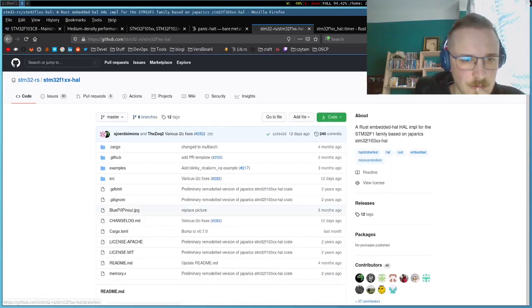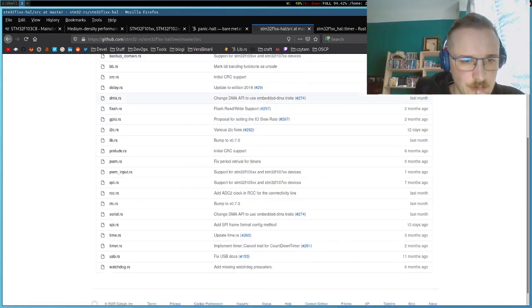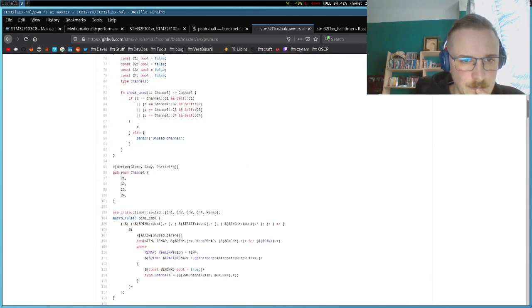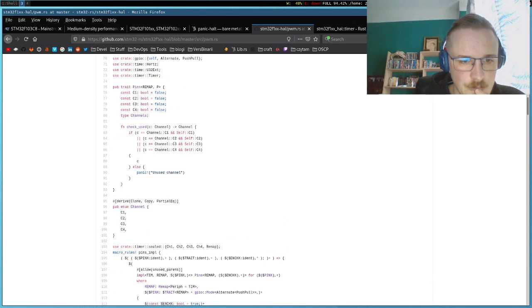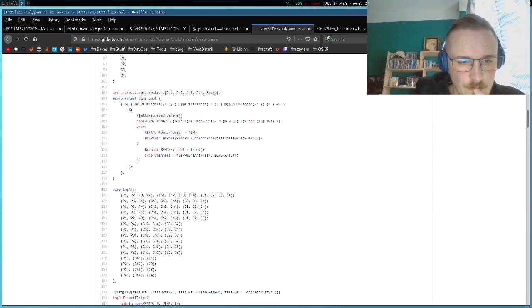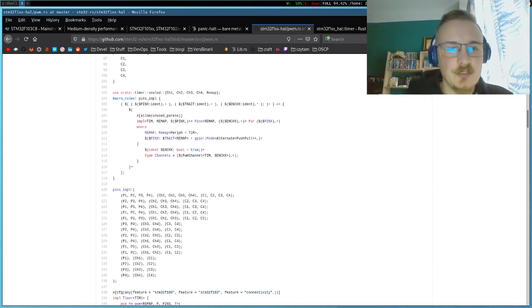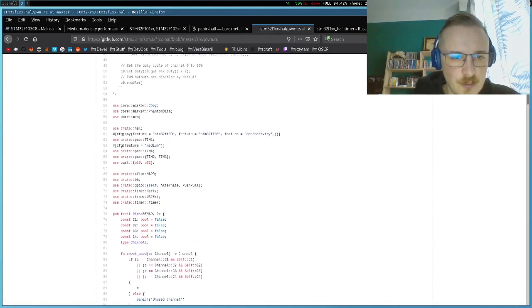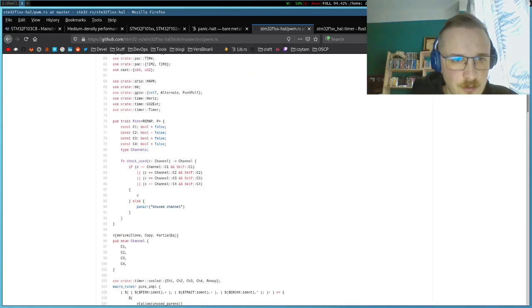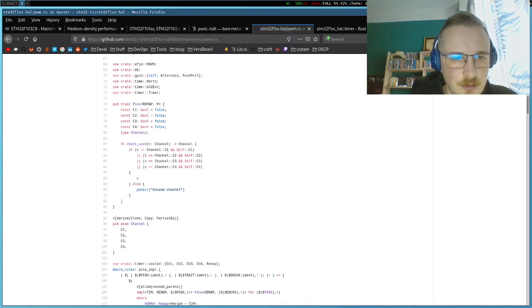Okay, so let's have a look at the actual source. So channel. So implement pin. So this is where they implement the pins trait. The pins trait that comes from the actual embedded HAL. Is it? No, they define it here.